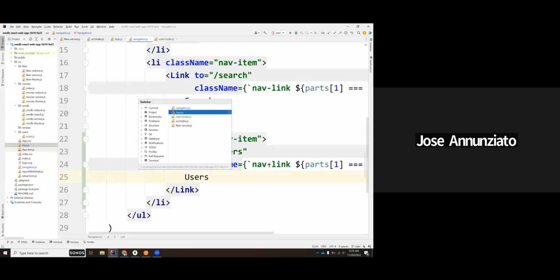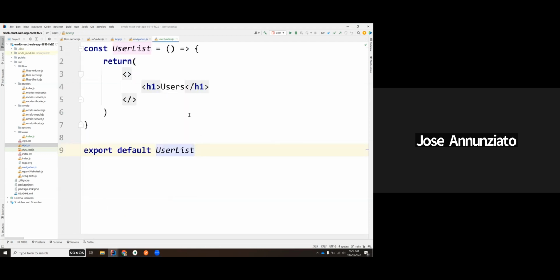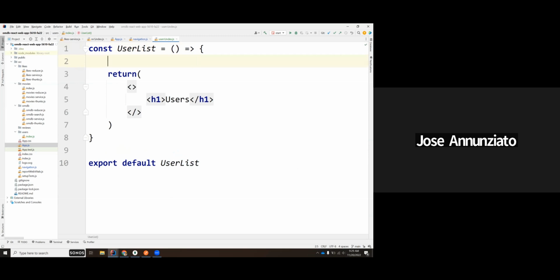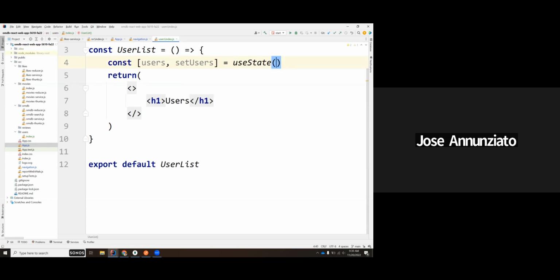Now we could take a shortcut real quick here just to display it right here on the screen. So for instance, we are currently using funcs, and we're using services, and all sorts of things. But let me just show you a quick and dirty way of doing this. Not that you should do this, right? You should always follow good practice. But let me just show you real quick how you could do this very quickly. So first, you need a variable to hold the users. So this would be use state. So this is the array of users. But first, this would be an empty array.